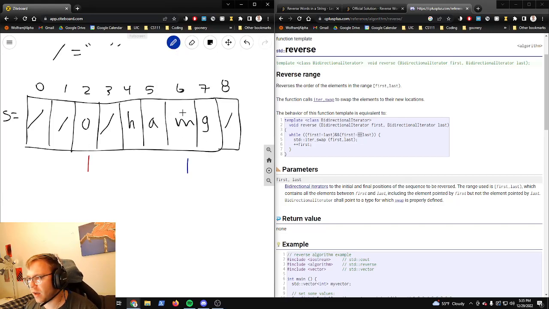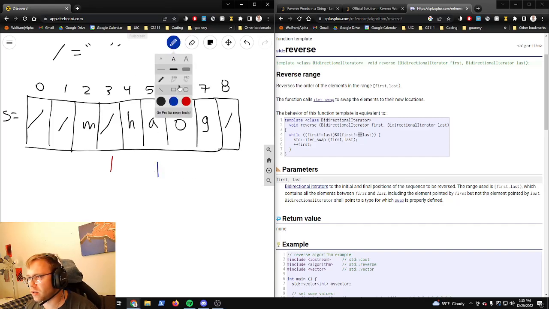So we're going to go ahead and swap. This is an M, this is an O. And then we're going to increment. First is not equal to last, first is not equal to the decremented version of last.